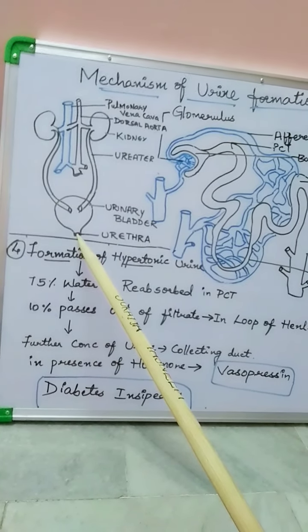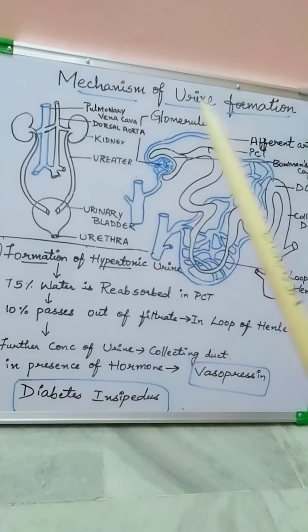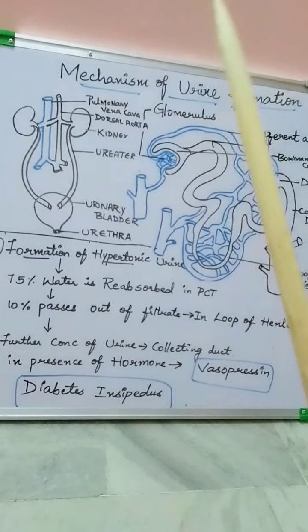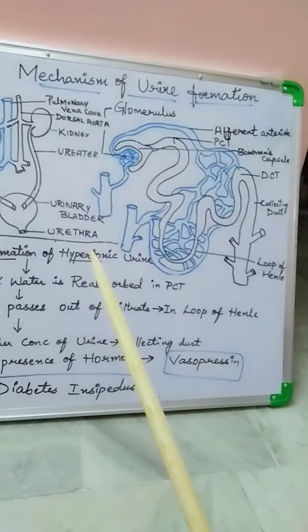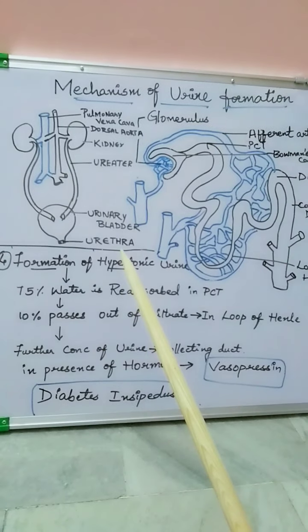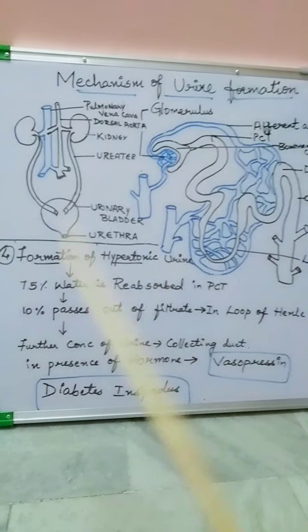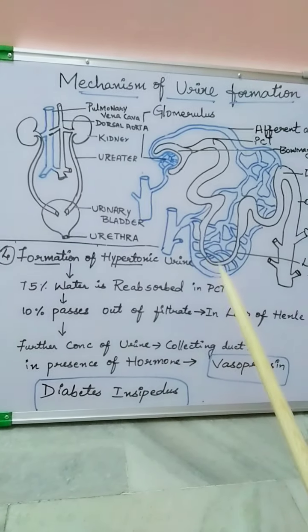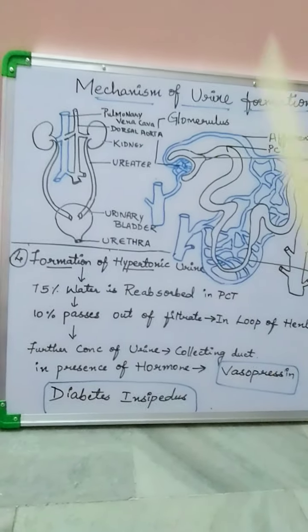How much urine is produced per day? That is 1.6 to 1.8 liters of urine excreted per day. The quantity may increase or decrease according to the fluid intake of an individual. If more fluid is consumed, there is more urination, and if less water or fluids are consumed, then less urination is observed.